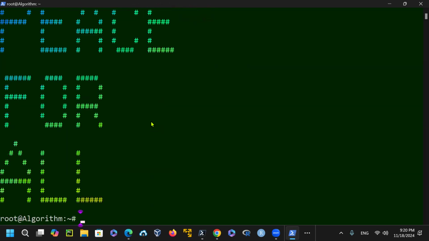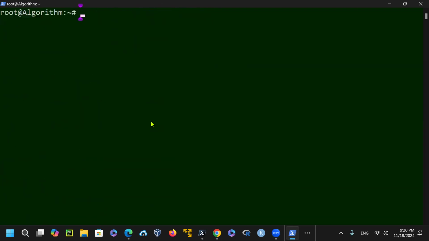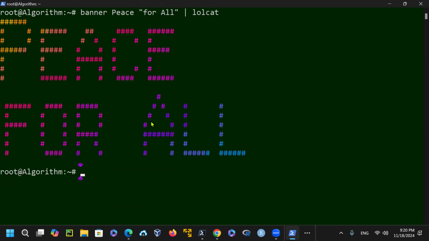And then you can see that the word comes in here. And then if you just say peace for all, this one is in one string. That way it is not too much to go over the screen. You can do that one also.